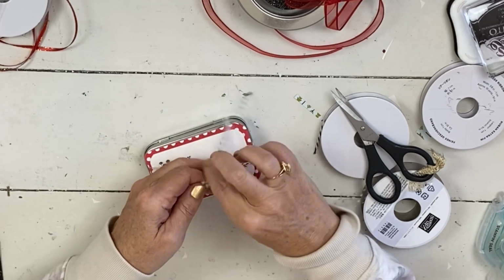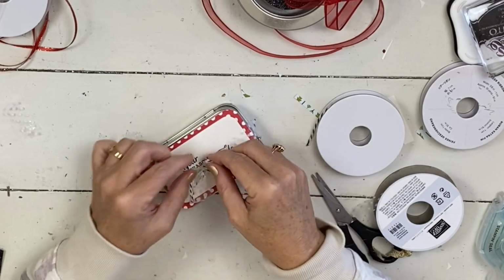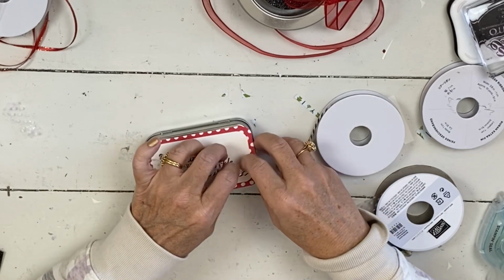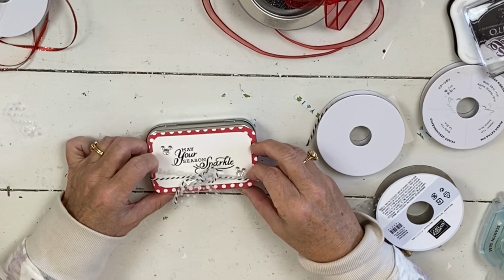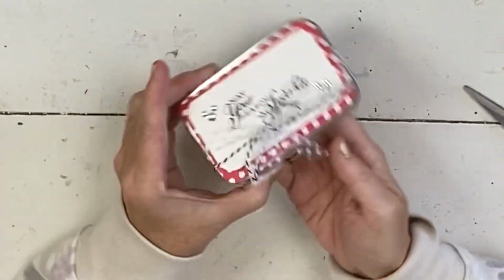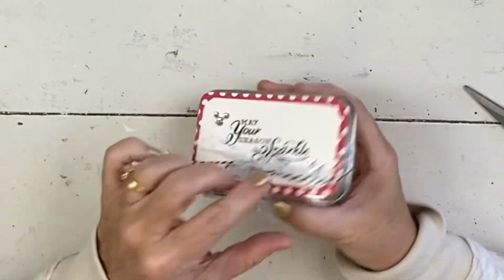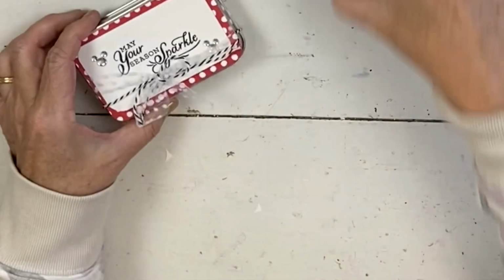You can just pull it across. You don't want to tie it in a knot because you want them to be able to just kind of arrange it so you can still read it. But I like the black and white stripe with it. There you go. Super sweet. They will have to pull this off, but because you've tied it like that, the ribbon will stay attached and it's not going to dangle quite like this one.